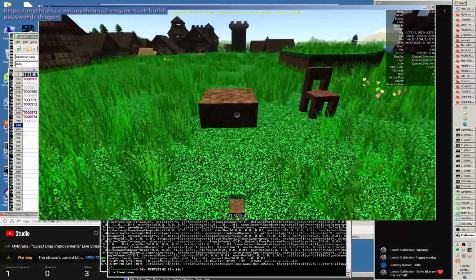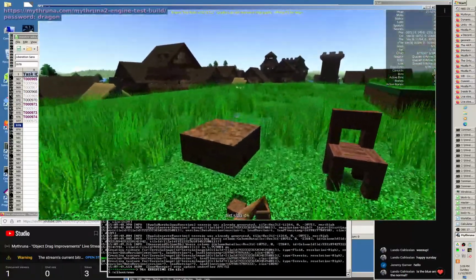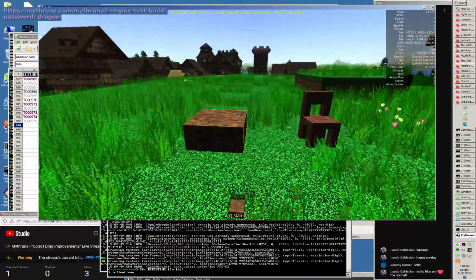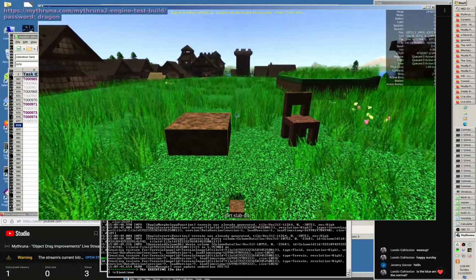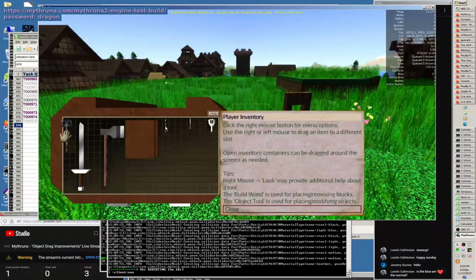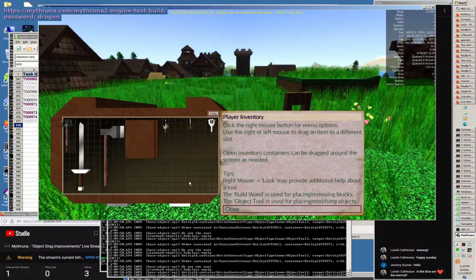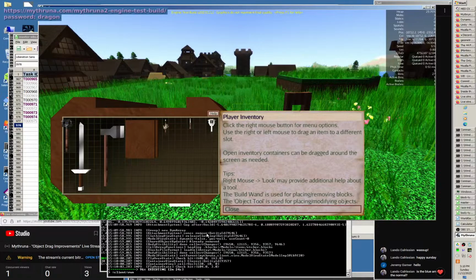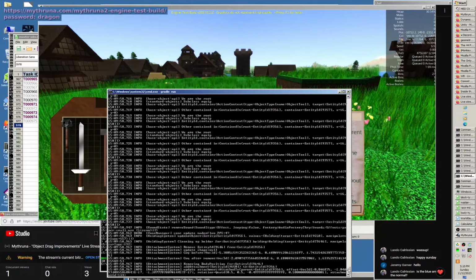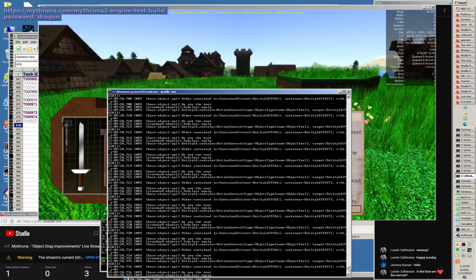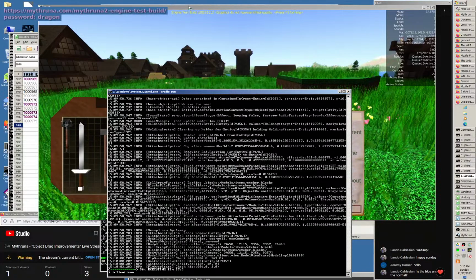So if I place this here, that's like a half block, and this will be the best illustration of what I mean. Now if I go over here and select the object tool, it's interesting. I'm getting a lot of debug output, so there's some debug stuff I need to go and remove at some point because that's overzealous.